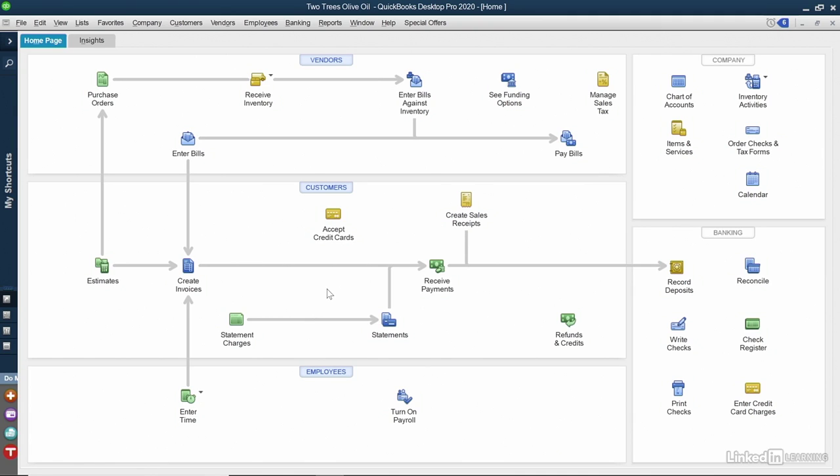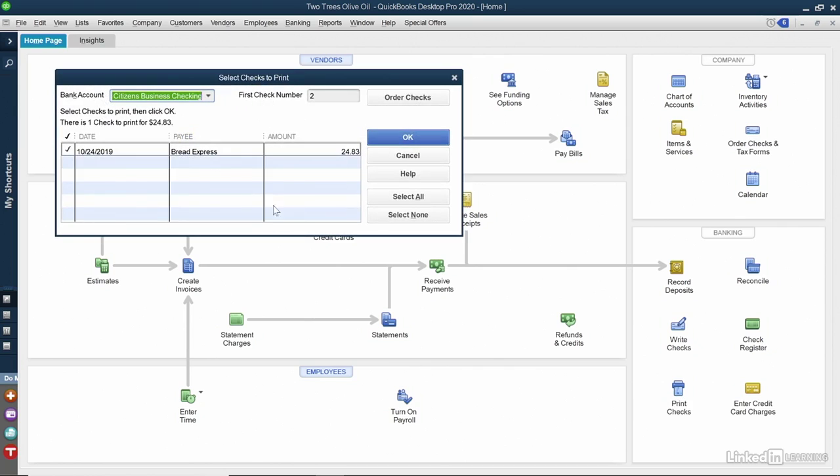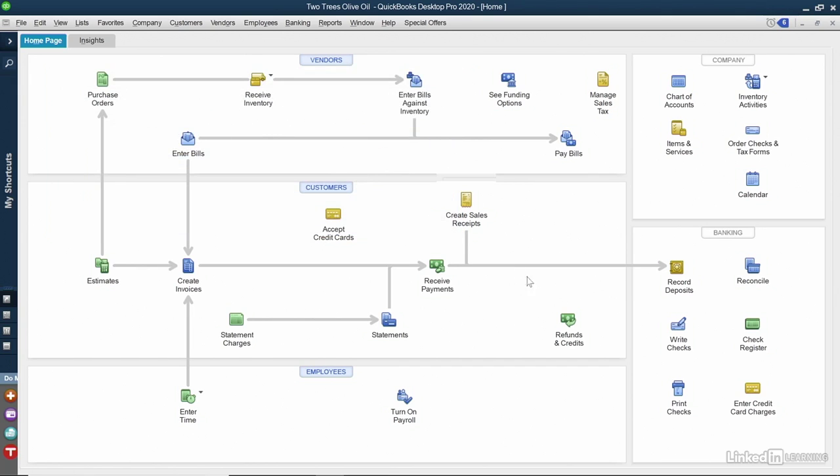Now, let's head over to the Print Checks area on the bottom right-hand side of the screen. I can see that this check is waiting to be printed. However, even if I didn't issue them a check, maybe I'd credited their account instead, I can still let the customer know that I processed this return, even if they aren't physically in front of me. I'll hit Cancel on this and go back into Refunds and Credits.